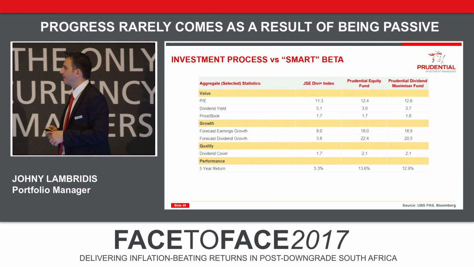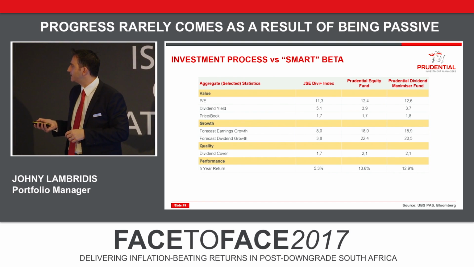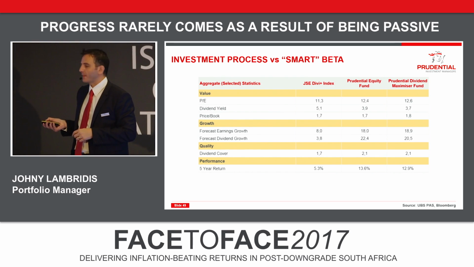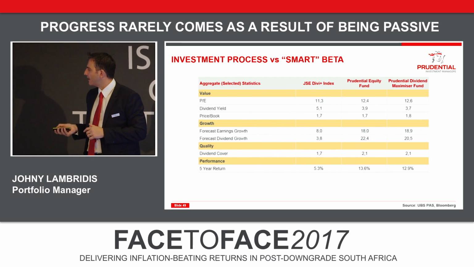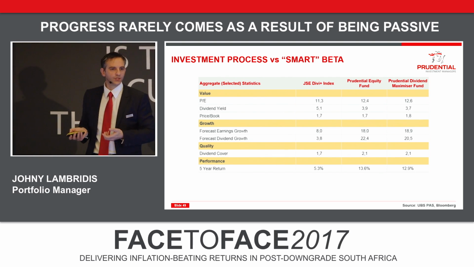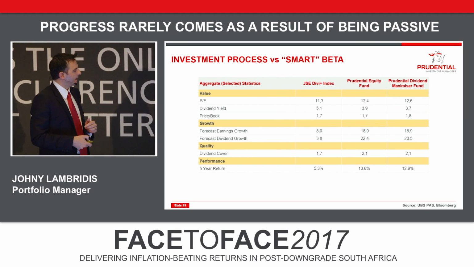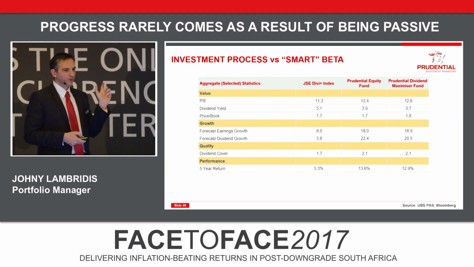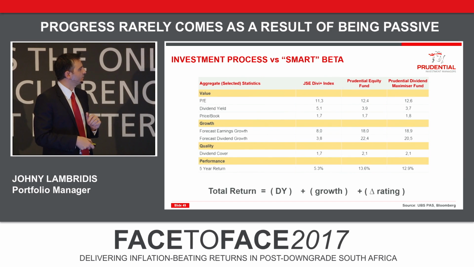Okay, so when you put that all together and you compare our funds versus Divi Plus, yes, we have a lower dividend yield than Divi Plus. So our dividend yield on our funds runs at about 4%. Divi Plus is at 5%. But if you look at other metrics like dividend cover, how many times your dividend is covered by earnings, you'll see that our dividends are actually more secure, and also our dividends are forecast to grow much faster than the portfolio of Divi Plus. And therefore, because Divi Plus is looking at the market through a single lens, it's under-indexing on other factors, particularly growth.